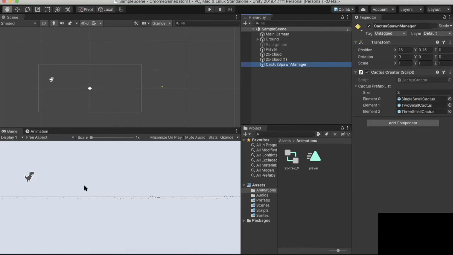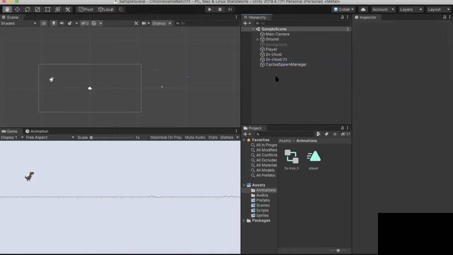Now we will work on the next part, which is first the restart button, or maybe how to add a score in the game, how to show a score in the game, and a canvas.